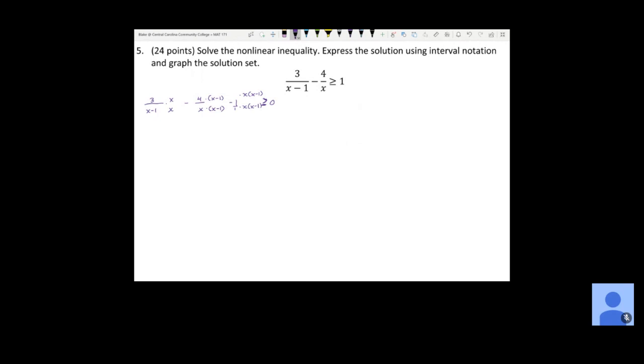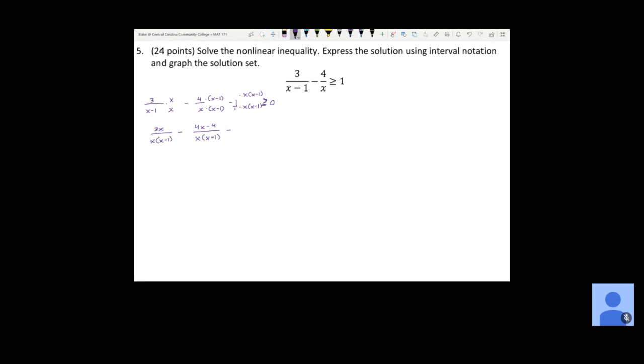All right, so now let's figure out what we've actually got here. If I multiply that first one, what's that going to give us in the numerator? 3x. So I've got a 3x up top. And then I'm going to keep my denominator factored, so x times x minus 1. Minus. Now, here I want to distribute the 4. And so what's that going to give us in the numerator of the second fraction? 4x minus 4. Good. So 4x minus 4. Again, that's going to be over x times x minus 1.